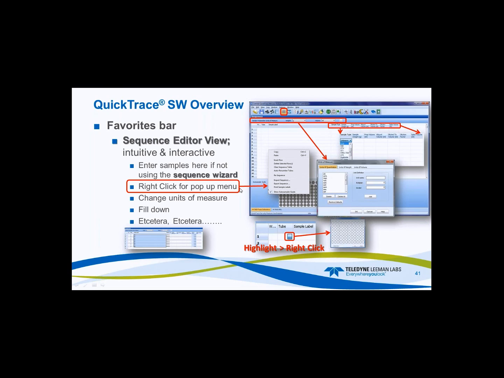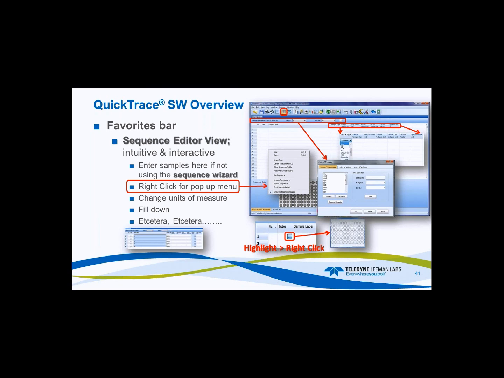When you're in the sequence editor, if you're under the tube section and you highlight and right-click, you get a little pop-up icon with some little dots on it, and if you click on that, that will open up the user guide for the auto sampler. Then you can just point and click, and that information will get dropped into this tube line here. It's really easy. You don't even have to remember what the tube is. You have a visual. You can just look at it and go from there.